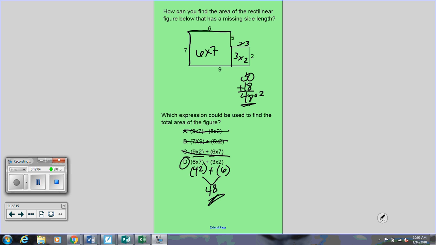I will tell you, you might see these problems on the calculator active, and you will get this question wrong if you just type it straight like this in the calculator. There is a reason those parentheses are there. You have to do what's in the parentheses first. You can't just say 6 times 7 plus 3 plus 2 or times 2, because it's going to start doing this and then this and then this and then this. It's going to junk up your answer. So if you choose to do it this way, do the parentheses first. Do what's in that little hug first.